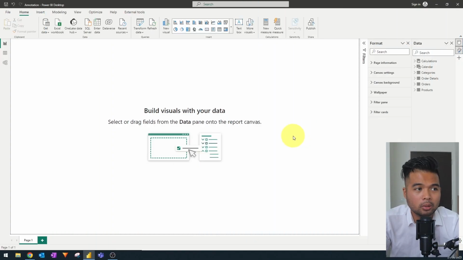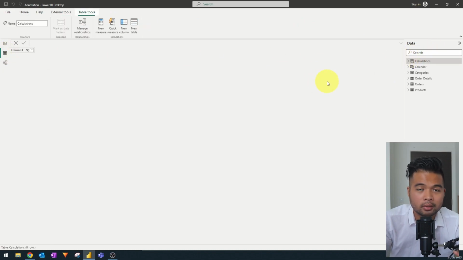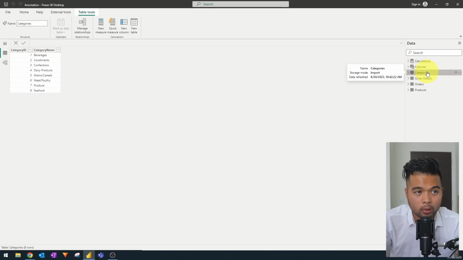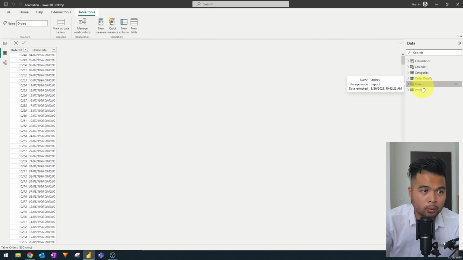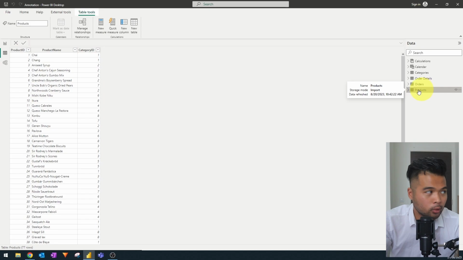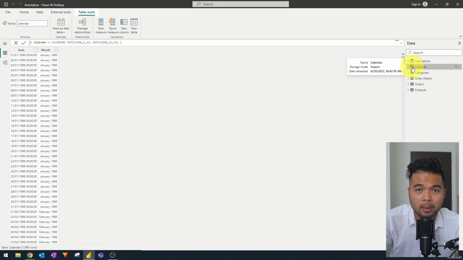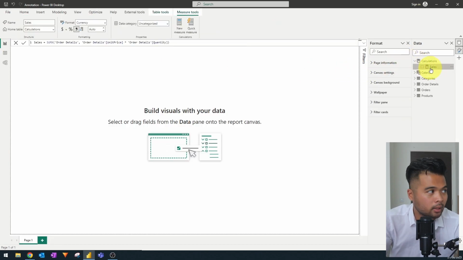So first, here is the model that we're going to be working with today. It's a very simple one, which is using the Northwind Traders dataset, which is a company that sells grocery goods internationally. We're just using a few tables from their datasets. We have the categories of the products that they sell, the order details, along with the unit price and quantity of all the products within the orders. We have the orders themselves, when they were ordered, as well as the product's name with those orders. I've added a few other things here, like the calendar table, which just has a date and the month fields in them, as well as a calculations measure table, which has the sales measure, calculated by multiplying the unit price and quantity. So let's start by just visualizing this into a line chart.